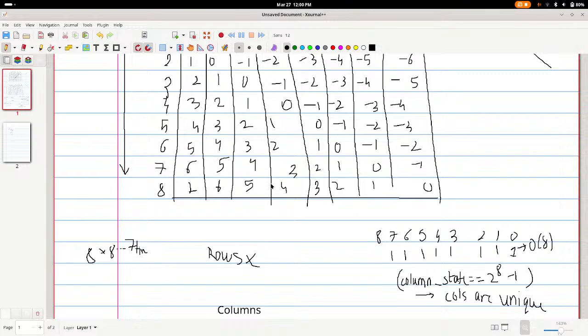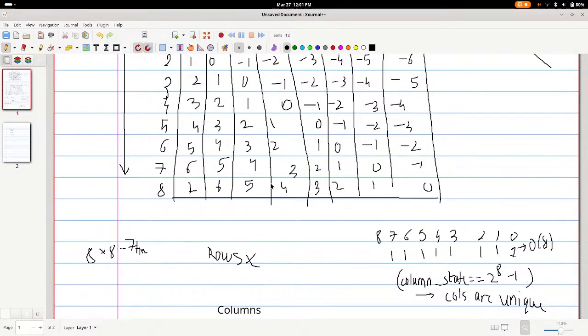Okay, so what is our new plan? We are indeed maintaining a unique row as we are iterating through each row. Now our next target is we should maintain a unique column on the go.